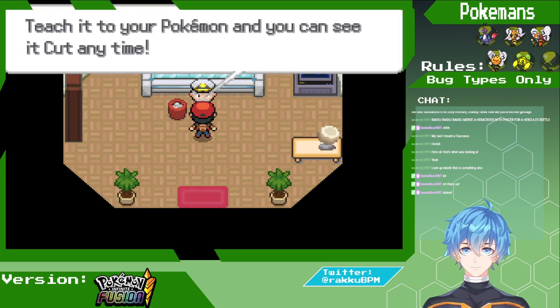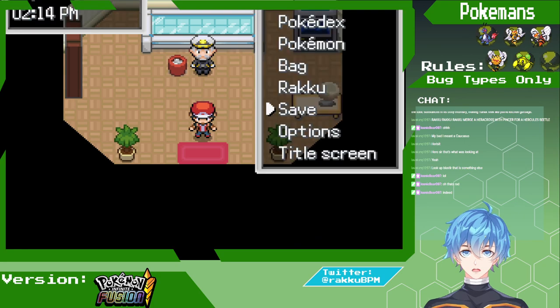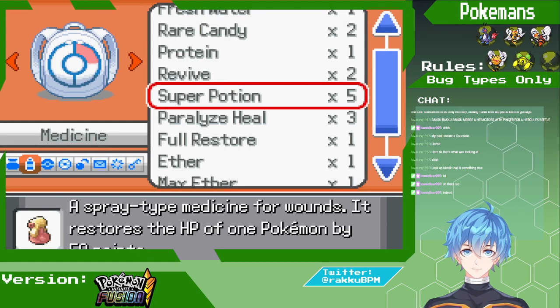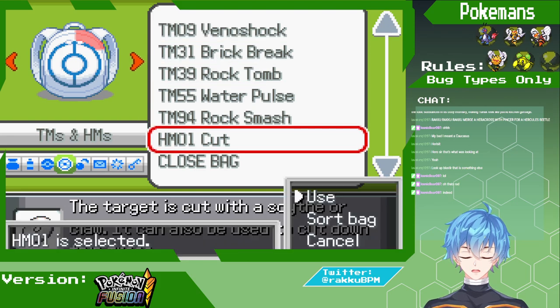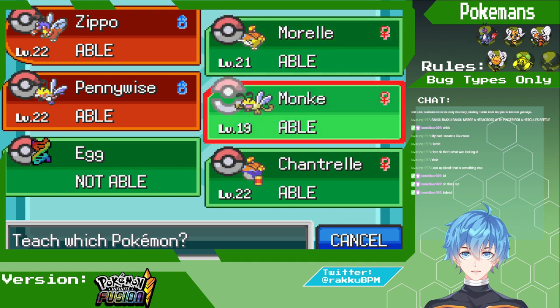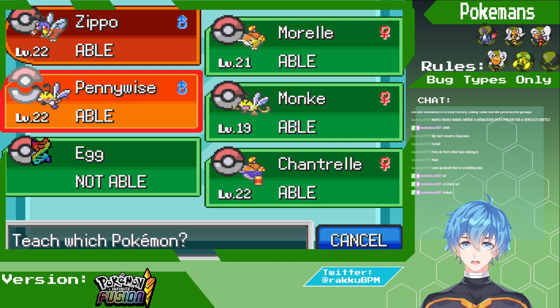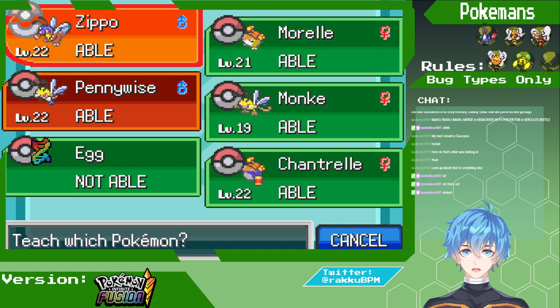Back rubbed his seasickness away. Okay, so we got HM01. That is the big thing to get here, Cut. But who should I give Cut to? I should give it to someone that needs a good base physical attack, someone that's going to probably stay in my party for a while.